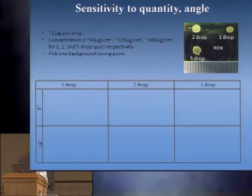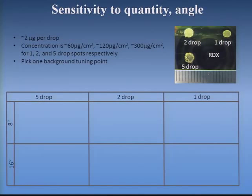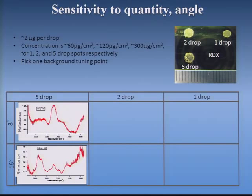So they wanted to go on and look at how sensitive this is to angle and spots. So they set up a sample with 1, 2, and 5 drops of RDX, and they looked at both the angle of 8 and 16 degrees. And again, at 5 drops, here's this RDX with the spike in the middle. The bad news, well, there's a little bit of a spike at 16 degrees, but it's come down.